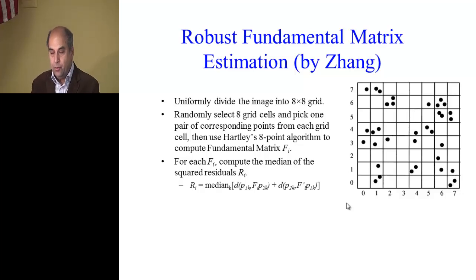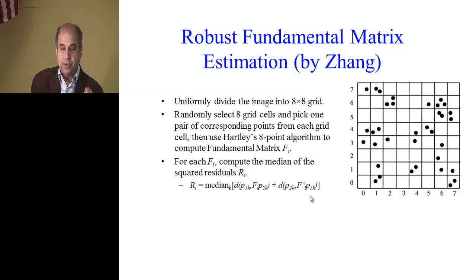Now, given the fundamental matrix, you find out how good it is by finding the error from the other points which were not used, because there are lots of points and we only use 8, as when we were fitting a line. In fitting a line, we just selected 2 points, but there are lots of points. You find how much the error is from the rest of the points, and that tells you how good the fit is. Same way here, we have lots of points, we selected only 8, we find a solution, then we look at the error of the rest of the points, which is the error from the left and from the right. We sum it up and find the error. So we'll have errors for fundamental matrix 1, 2, 3, 4, lots of errors. And we will find the median of that.